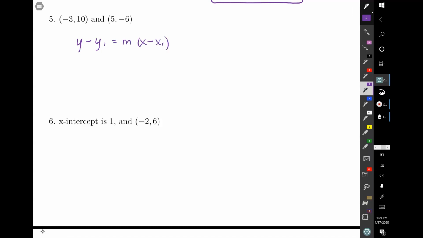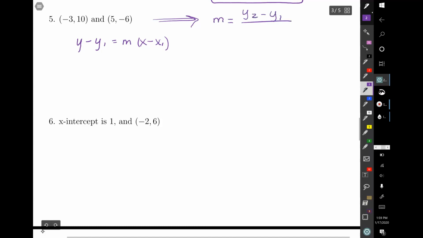The problem is, though, I don't have a slope for this one, so I need to figure that out first. First I'm going to write the slope formula over here as a reminder. M equals y sub 2 minus y sub 1. You might hear it said y2 minus y1 sometimes, just to be briefer. And then all divided by x sub 2 minus x sub 1. Then I'm just going to plug in the values and figure out slope.